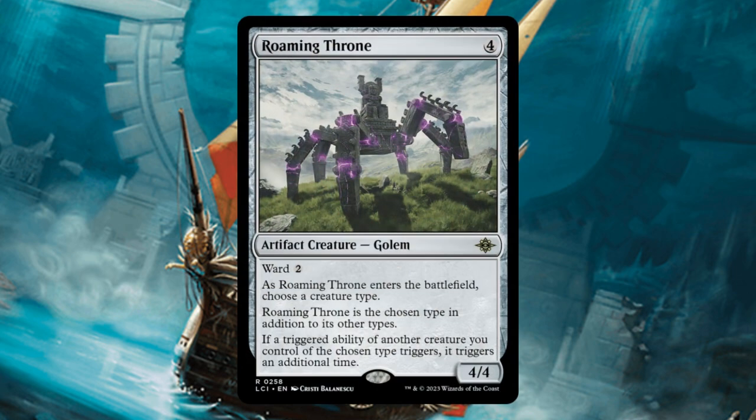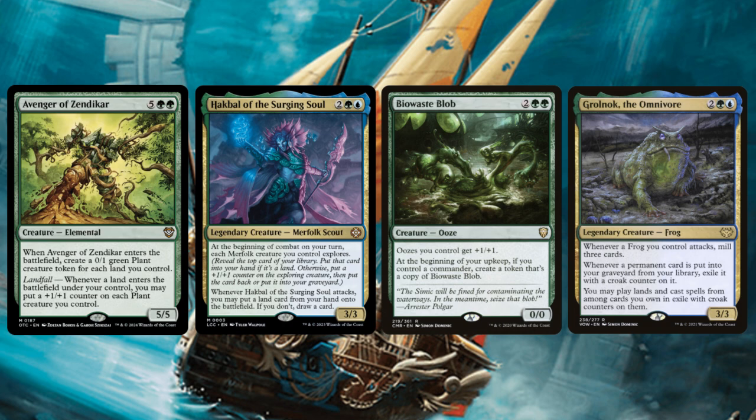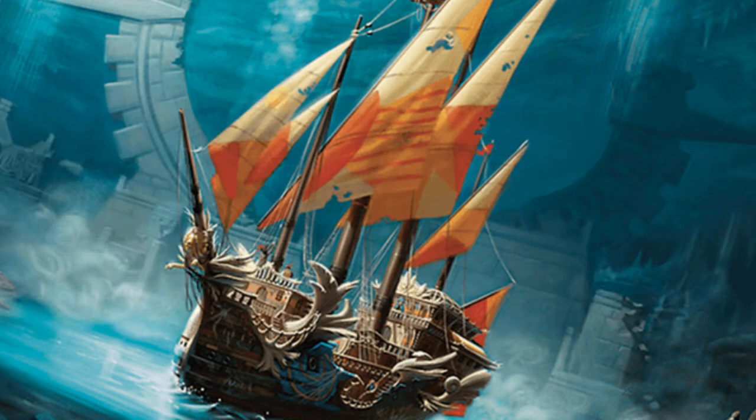We're also running Roaming Throne here. Not only is this very solid to double up on our commander's ability, but since everything is everything, right, it's going to double up on anything that triggers with an everything counter on it. So your things like Avenger of Zendikar, Bio-Waste Blob, Hackball, even Groundhog go super hard here.